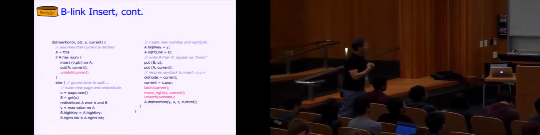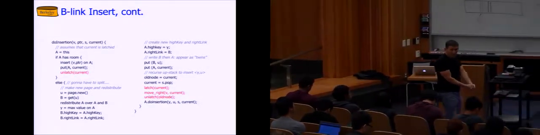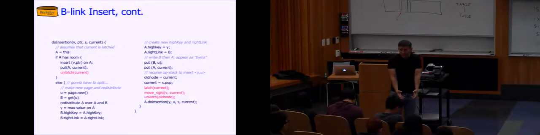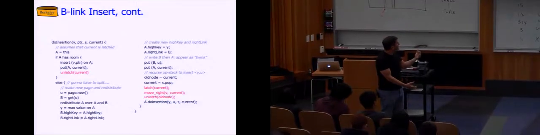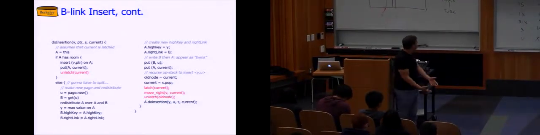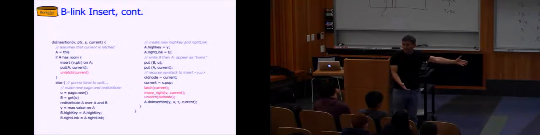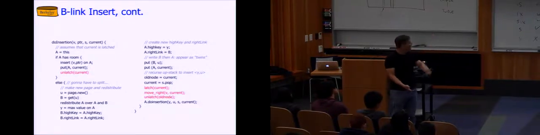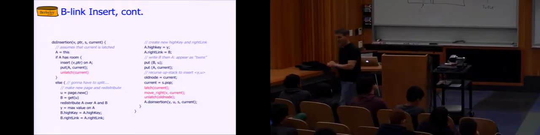All right, so we're at the leaf of the tree. We're ready to do our insertion. We assume that we've already got that latch on that child node, which we did before we called do insertion. All right, so this is A.do insertion. So we just want to reuse the variable A. So the node we're on is called A. If A has room, do the insertion, write A back into the buffer pool. That's what that put command is, and unlatch it. And then the world can now read that leaf page.